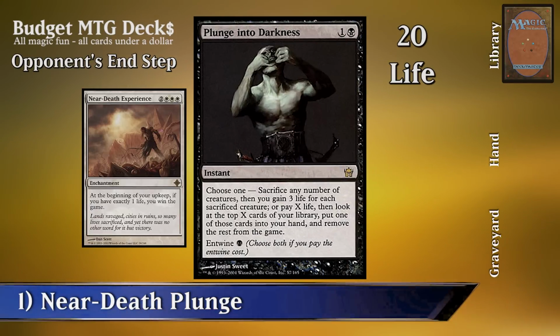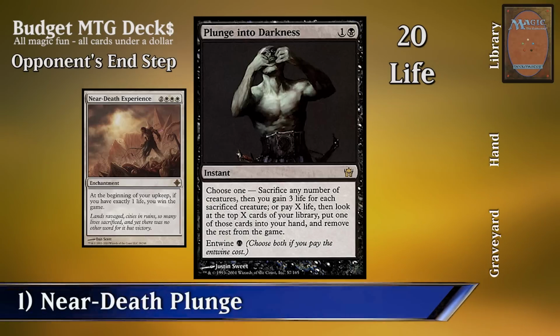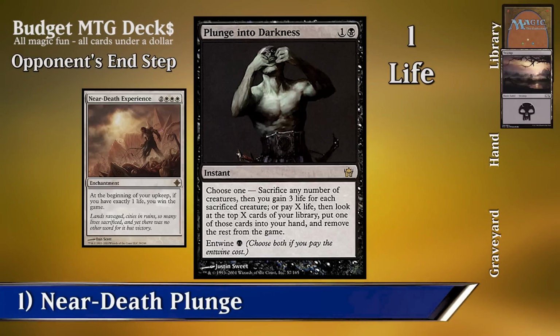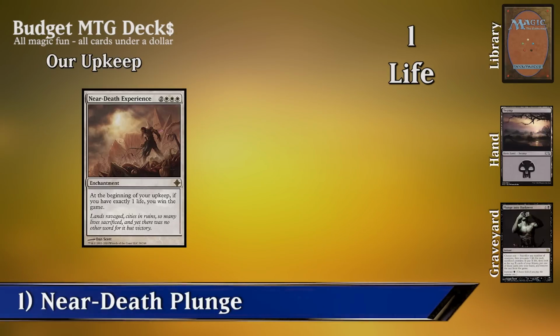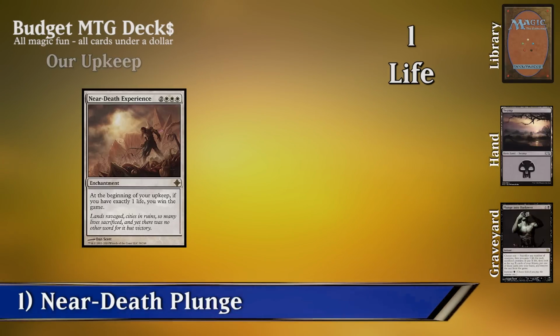Then we're going to choose to pay X life, then look at the top X cards of our library and put one of those cards into our hand and remove the rest from the game, where X is our life minus 1. This means that at the beginning of our turn, we will have 1 life. We will untap, and during our upkeep, we will have exactly 1 life, and hence we will win the game.